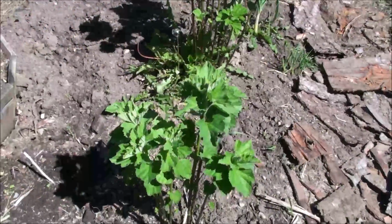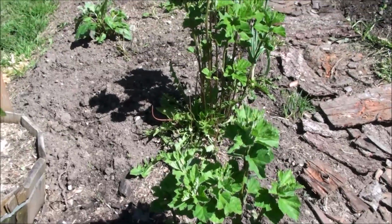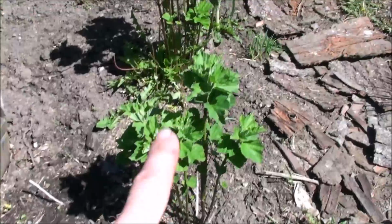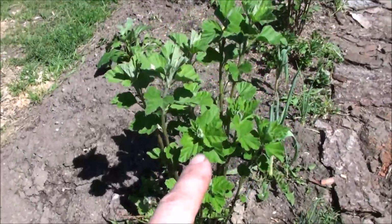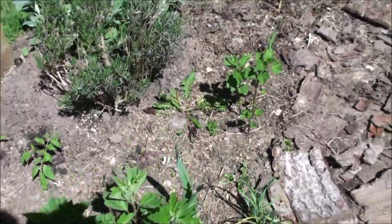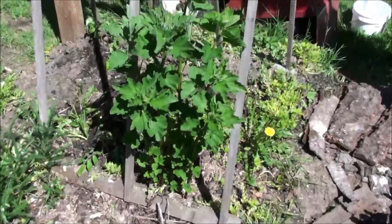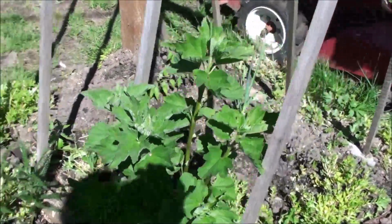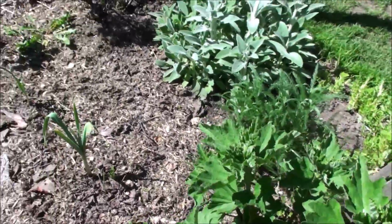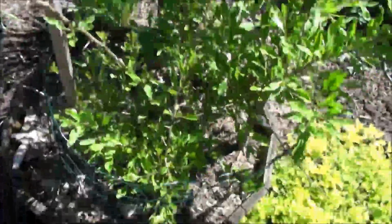And one more thing I wanted to show you out here is, this is the main garden. And this side here, this little section, is mostly for herbs. But these plants here are all marshmallow. So all my marshmallow I have grown back here, and I have about another 5 plants out front because I love marshmallow. And I'll show you this again later in the year, and you can see how beautiful it is when it flowers.